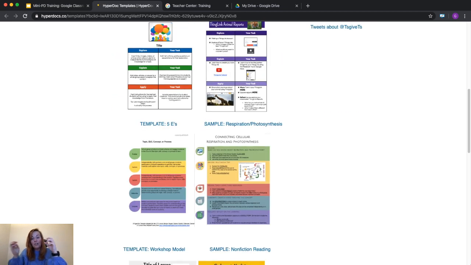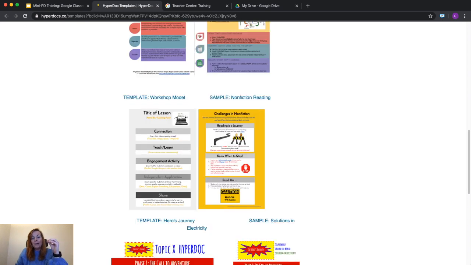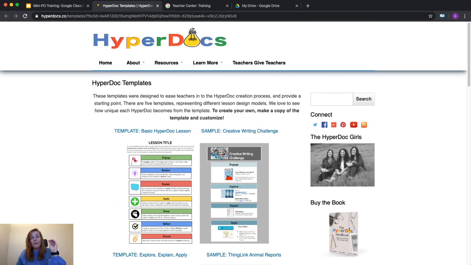So all you have to do is modify it so that your lesson objectives and resources are all in there. But it's a great way for students to be able to learn at their own pace at the same time as collaborating, exploring, reflecting, and extending their learning. So hyperdocs are really awesome. If you haven't had a go with hyperdocs, we really strongly encourage that.